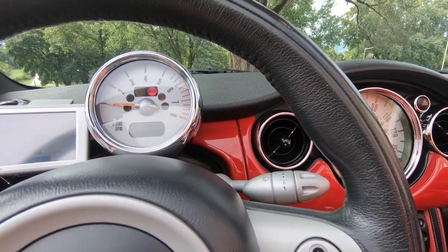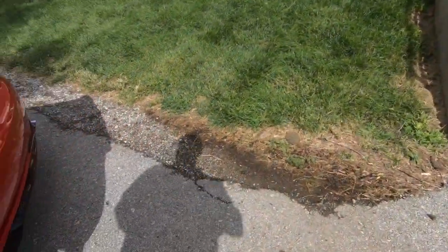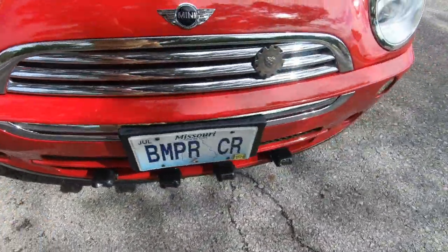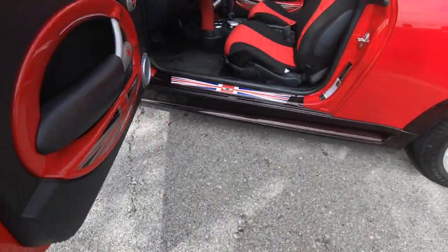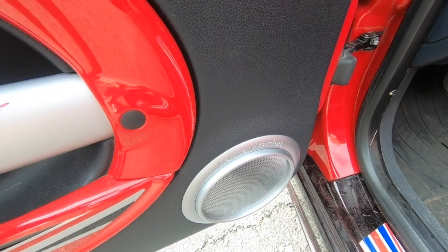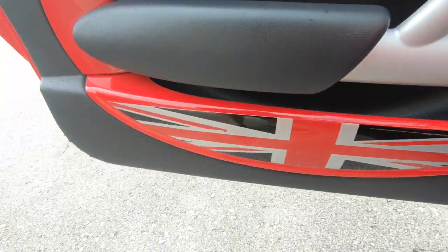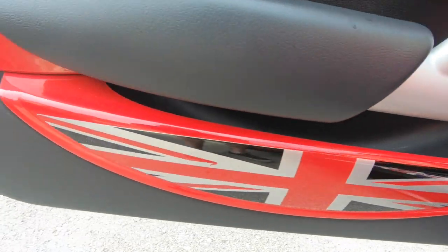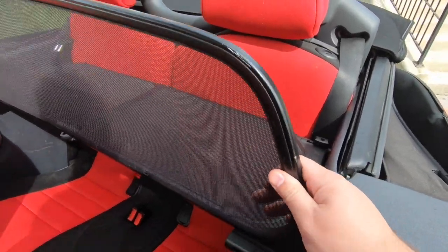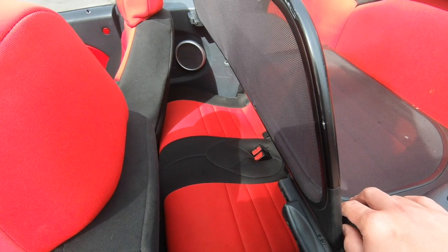When you start it, you actually use a key, and there's a very nice drone coming out of the tailpipe thanks to the JCW exhaust. This owner also has some great decal additions, including a Dragon decal — so she must have driven the Dragon at some point. There's a Harman Kardon sound system, which I think is a must-have for a great stereo in these Minis. There's also a Union Jack in red, black, and silver, plus a wind deflector in the rear seat to reduce wind noise when there are no back-seat passengers.